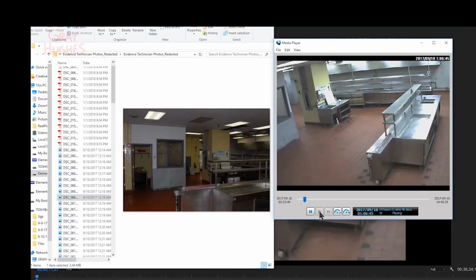All right, so I'm going to hit play, and you'll probably look and see if you can see the flash. You see that flash right there? That's the shot that took this shot right there. Okay, and that's what I'm going to be doing when you're watching this. So I paused it at 1:06:48. Now, if you look over here, that same shot was 12:18. Okay, now that's a 48-minute difference. So the time on the camera itself wasn't synced to actual time.